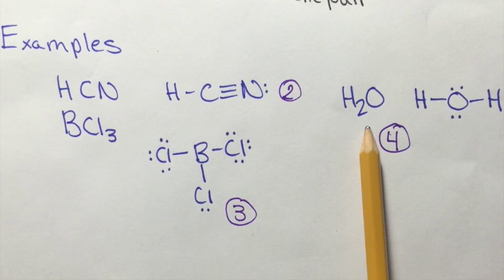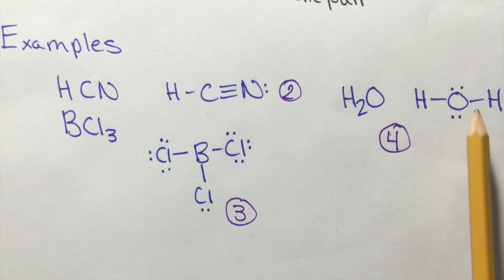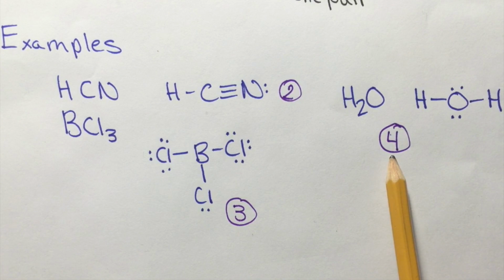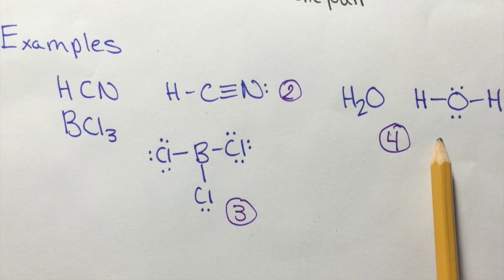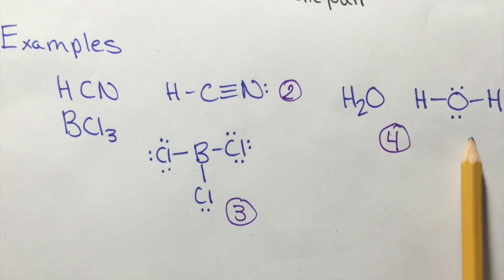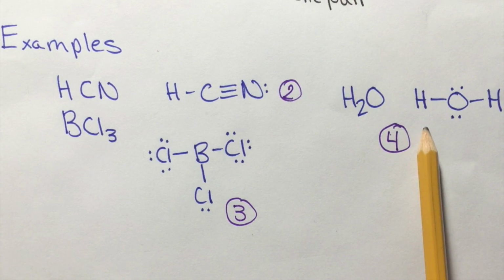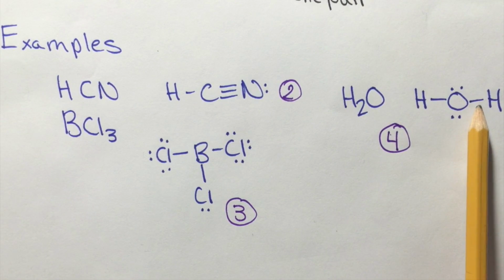Water is going to be slightly different because with water, we have 2 bonding domains and 2 non-bonding domains. So there are 4 total domains, but those 2 non-bonding domains are going to result in a slightly different shape than if I had 4 bonding domains around the molecule. So we're going to learn that non-bonding domains might result in a different name or a different bond angle because they have a different amount of repulsion than these electrons that are being shared.